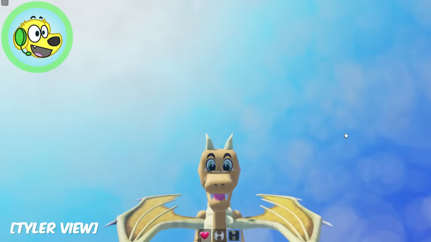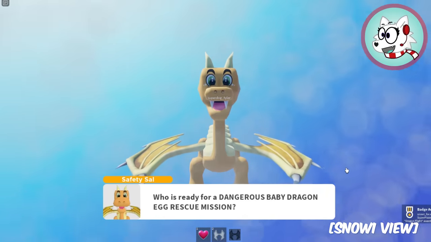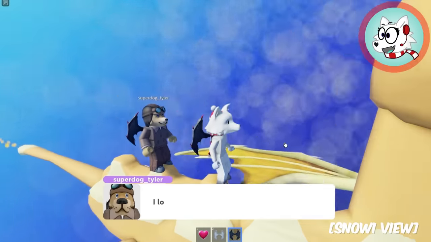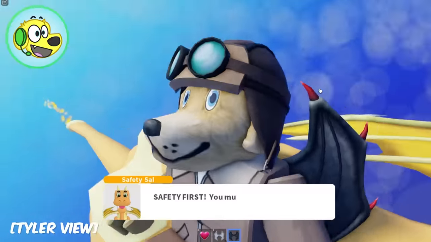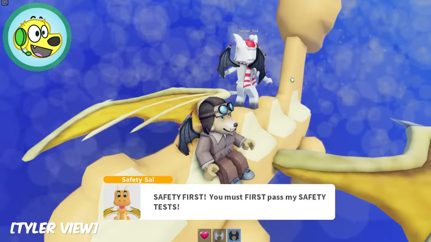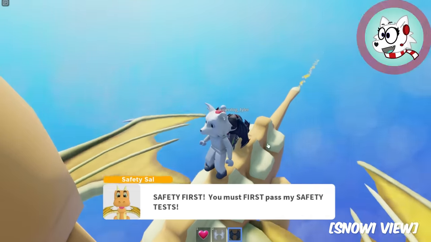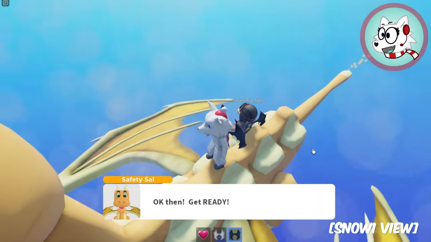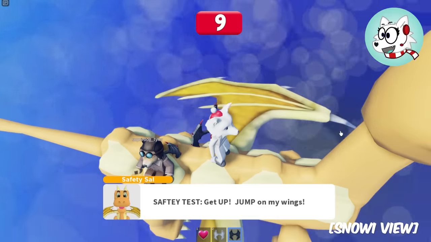Ooh, what's going on? Ooh, we're flying through the sky. Who is ready for a dangerous baby dragon egg rescue mission? Mission. Jeez, that's a mouthful. And baby dragon eggs. They taste great. Safety first. Ew. You must first pass my safety course. Of course. What is that picture of you? I know. That's awkward. Okay, then. Get ready. Safety test.